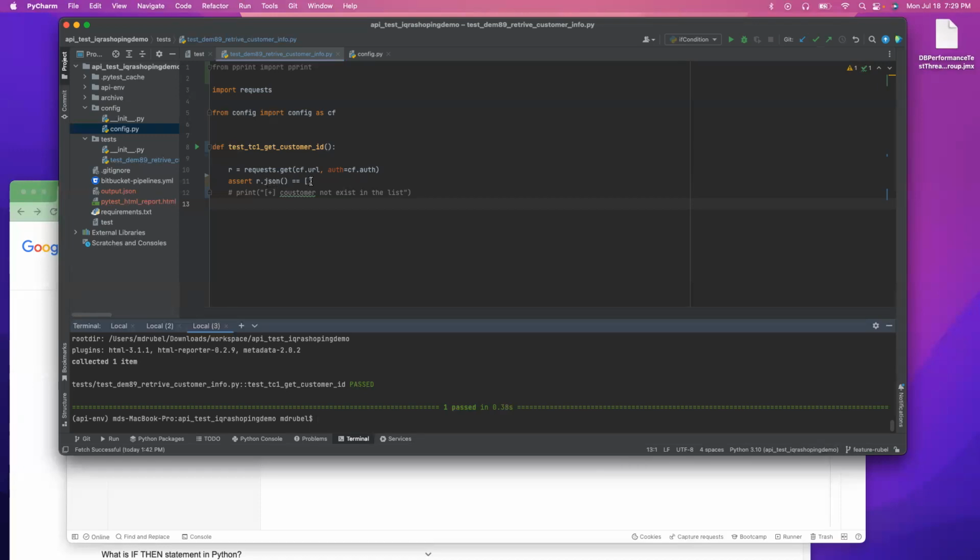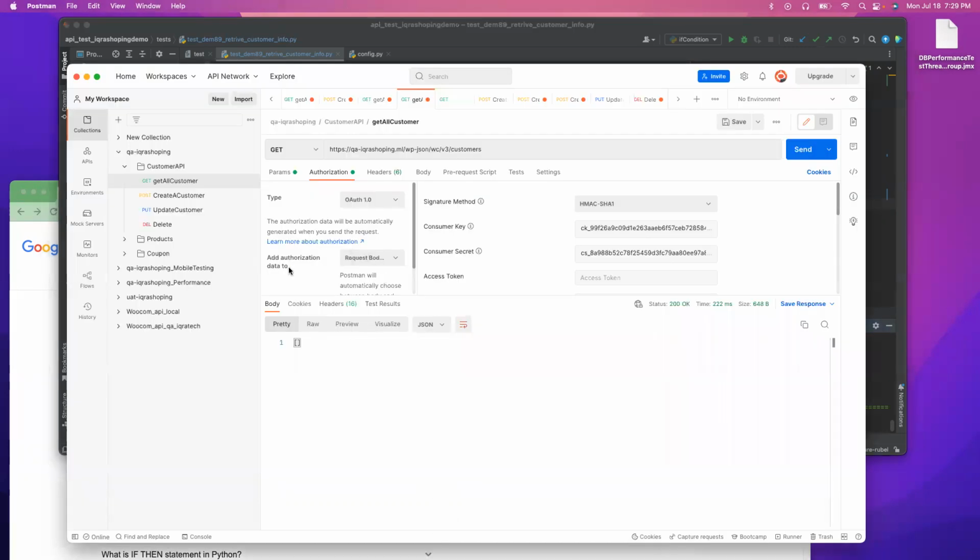Because it returned the empty list. So let me print that as well. So you see, the empty list is returned, and let me verify with Postman. So if I run, it's empty.